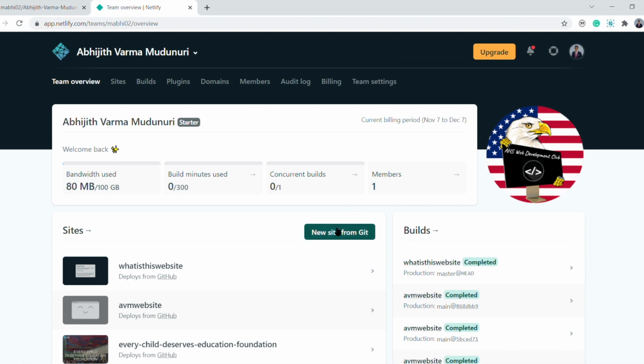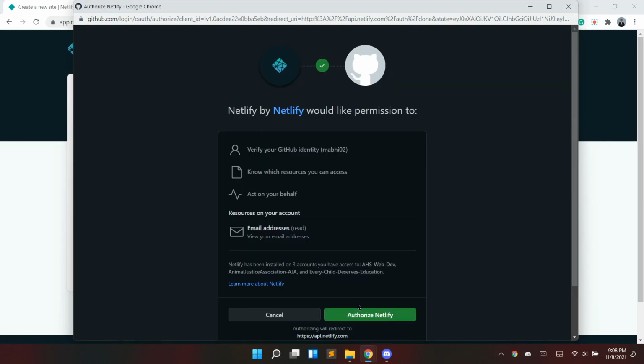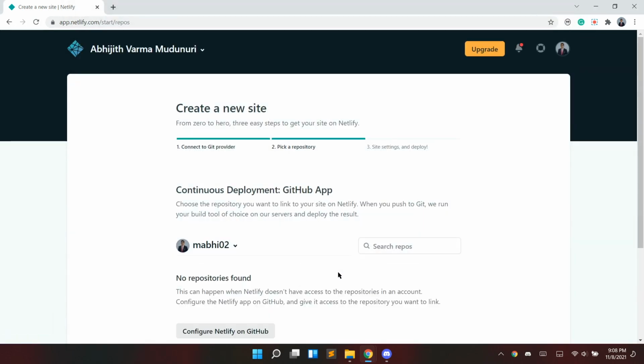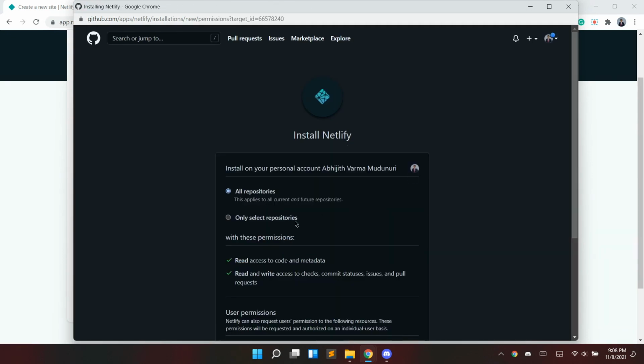Now, click Host New Site from Git. If Netlify asks you to authorize GitHub, please do so. When you reach this stage on the screen, press Configure Netlify with GitHub. Click on your profile and enable permissions.